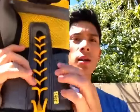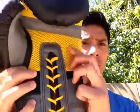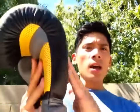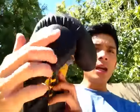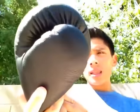It has a little tag right there. Obviously I got the lace-up versions. You have this perforated wrist to vent out for cooling. You have this mesh palm inside where the grip thumb is at, and then the top area where the fist is at and the top of the hand, and the thumb is all leather. So the construction of the glove is okay.